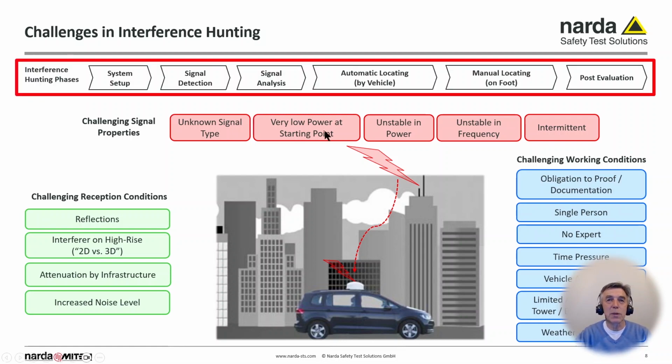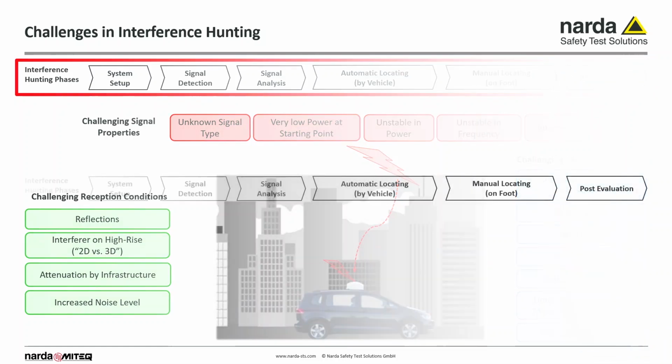But let's go through this presentation by the different phases of interference hunting. First of all, the system setup, the signal detection, afterwards the signal analysis, automatic location by car, manual location on foot, and finally the documentation of it. We can't go into very deep detail during this webinar, but I will try to show you some things, and please go to our YouTube channel. There are many more videos available for interference hunting.